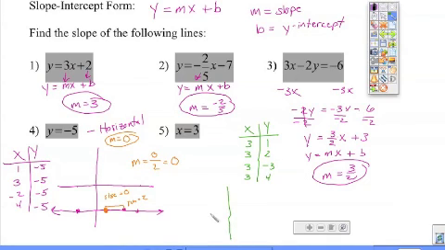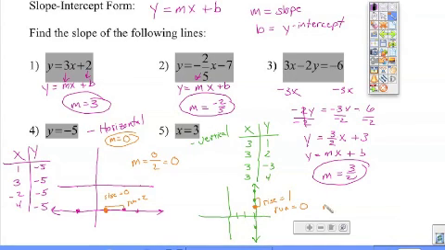If I graph that, well, I would be at 1, 2, 3, 1, 3, 2, 3, negative 3, 3, 4, and all my points line up in this perfect vertical instead of horizontal line. So if you ever see x equals, that is your vertical line. Again, let's use the rise over run method of finding the slope here. If I start at this point, I am rising 1 unit, but I am running in the x direction 0. I'm not going to the right or to the left at all.